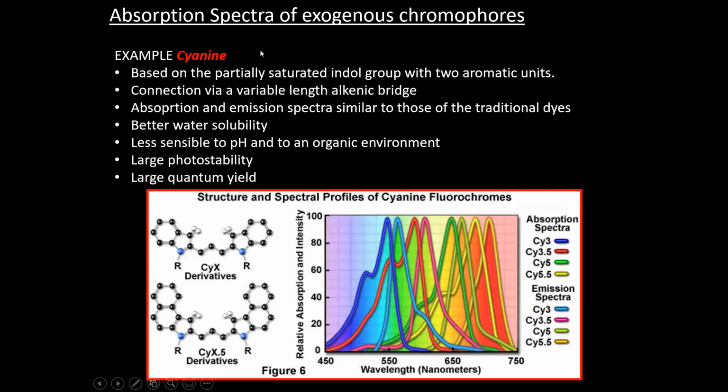Here you have the example of the cyanins. These are the most diffused dyes used in microscopy at the moment. So you can buy them from a catalog. You log in on the Thermo Fisher website. On Thermo Fisher, you can buy the SARS-CoV-2 virus, the spike protein, the N protein, the antibodies against the spike protein. You can buy the dyes. You can buy anything you need in biology.